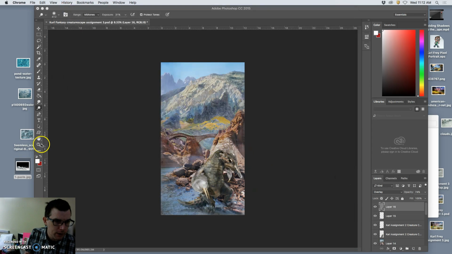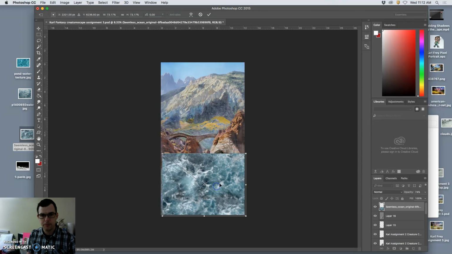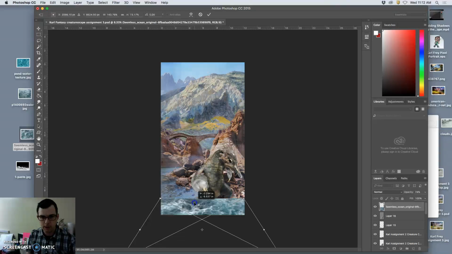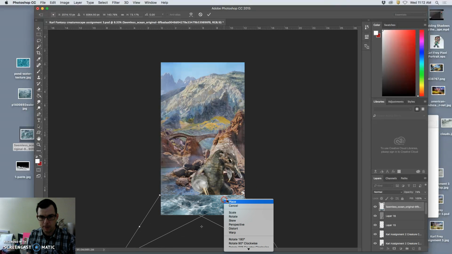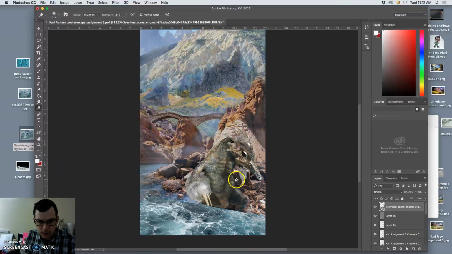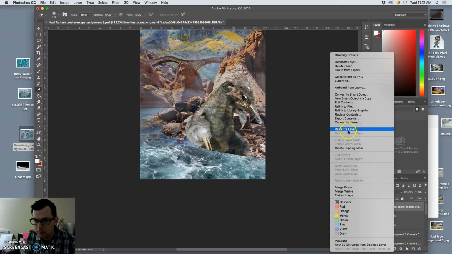Now I bring them over the top. So first, let's try this one for the water. And I'm going to play with its perspective and flatten it out. Bring it down over where the shadow is. I might rotate it a little bit. And then I'm going to erase out with 100% opacity, soft edge brush, some of these edges. But I have to rasterize it to be able to do that.